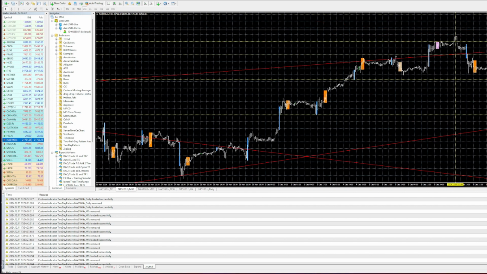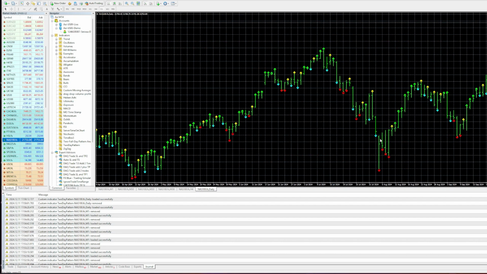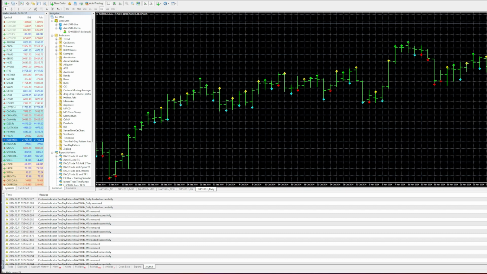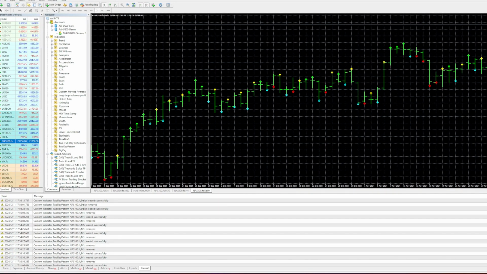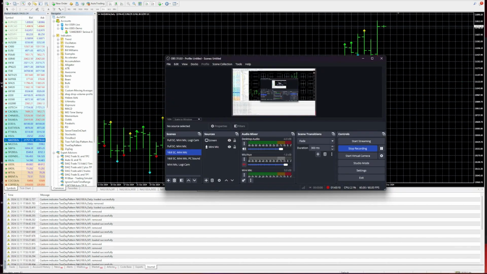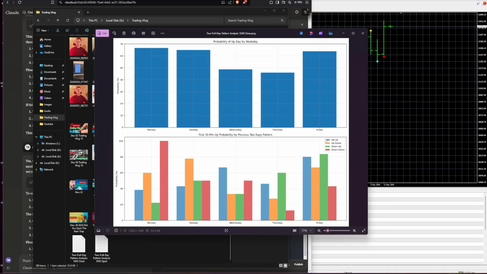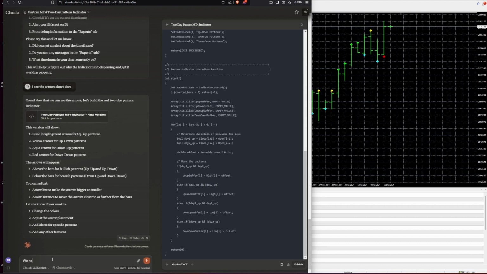I can see which ones are up days, which ones are down days, but I wanted to make sure that these arrows, they're the right color and they're very easy to identify. And it looks like the colors are actually not identifying with what I had on the graph. So I wanted to make sure everything's looking pretty good on the graph. I don't want the graph to be showing different colors than the actual MT4 chart.